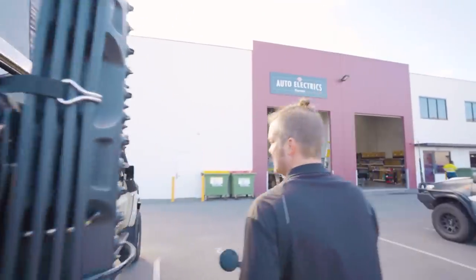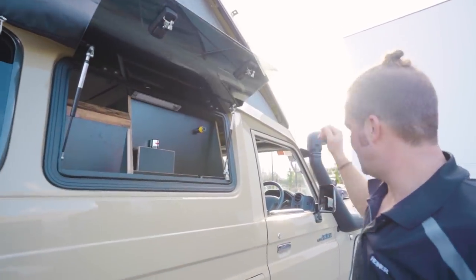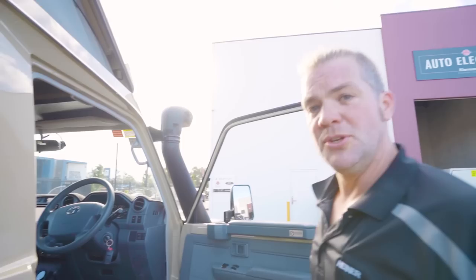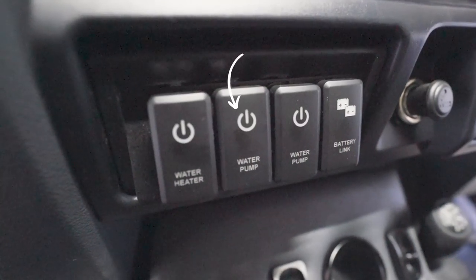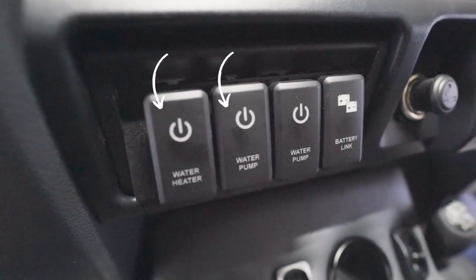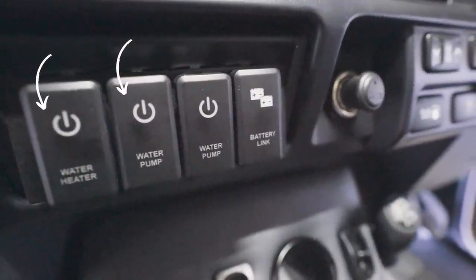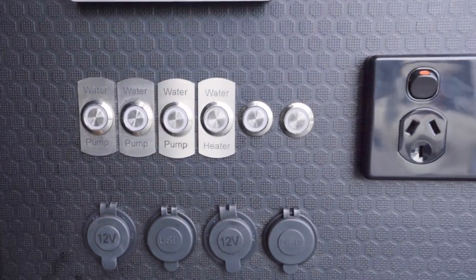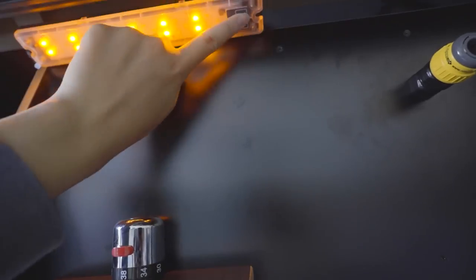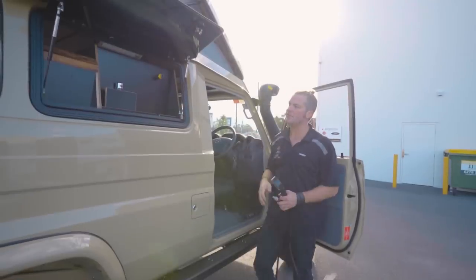And if you want to have a shower, you can just get over here. You can also use the switches inside the dash, just over here, for the water pumps that are in here and for the water heater as well. So you can turn on the water heater from in there or from back there. And as soon as you turn it on, the control light comes on both sides. So just in case you left it on in the back, you will still see while you're driving what's happening.